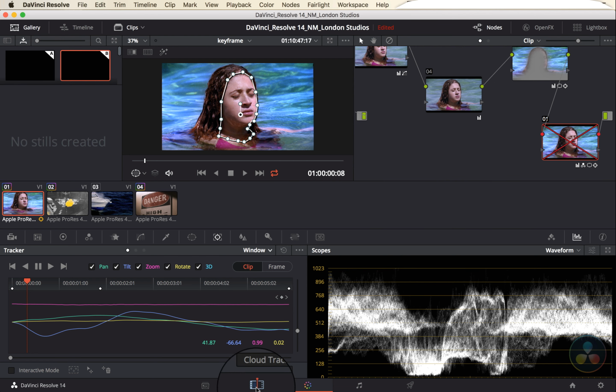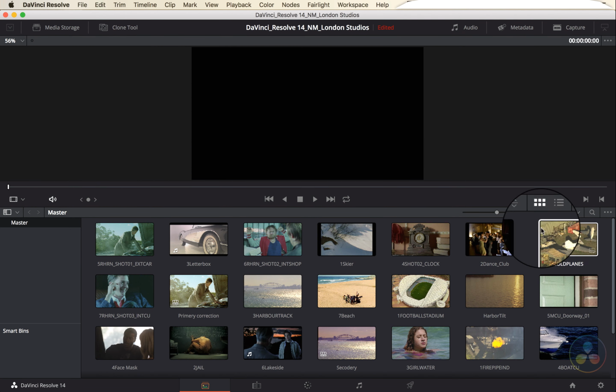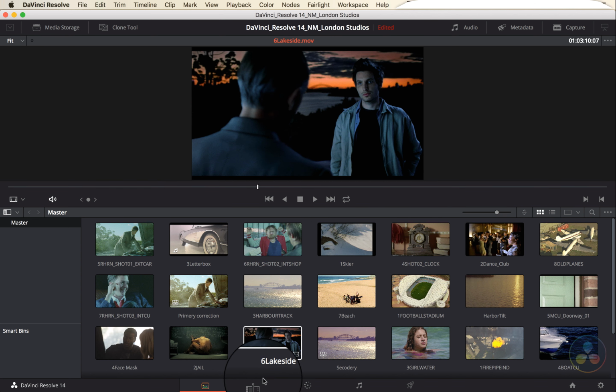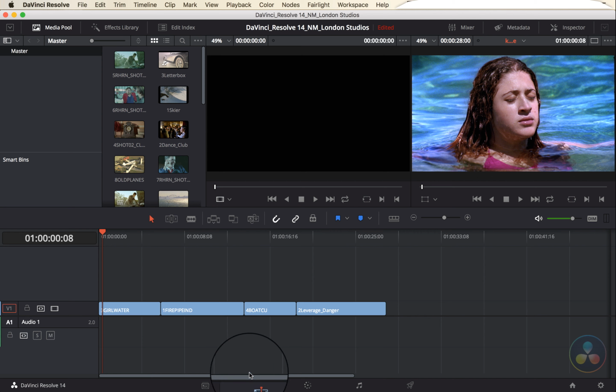I'll have a full lab on how we do the secondary color correction. But to start with, I just want to quickly introduce why DaVinci Resolve. So basically it comes with a full-on package. You've got your media here, so I'll import all my media here, and then you have your editing side of it. So this is a full-on post-production package, like Premiere Pro, which is quite amazing.